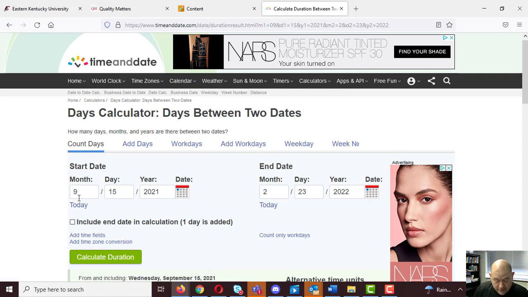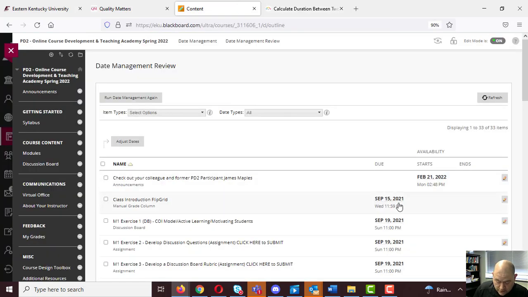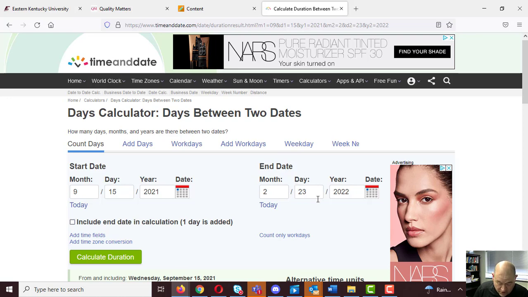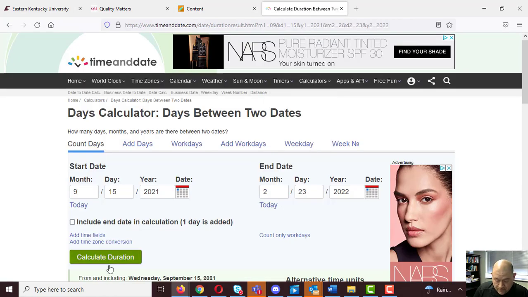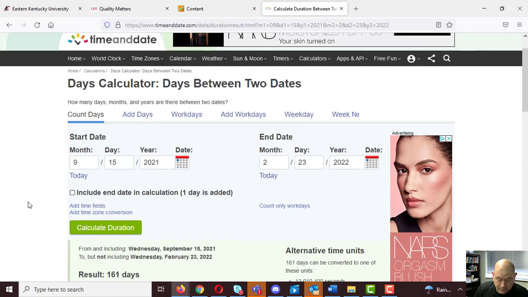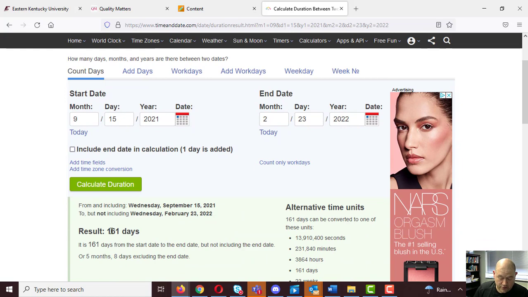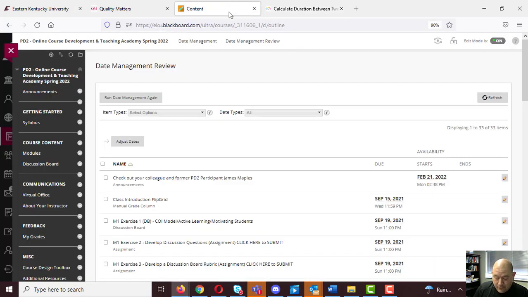My start date is September 15th of 2021, and that matches this due date that was already set. The day I really want it due is the 23rd of 2022. I set both of those in there, and I click calculate duration, and it gives me the result of 161 days, right? I'm going to test that to make sure it's right before I apply it to all of the other due dates, start dates, end dates in this course.